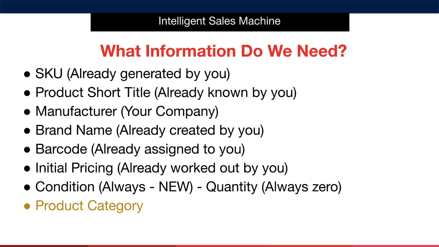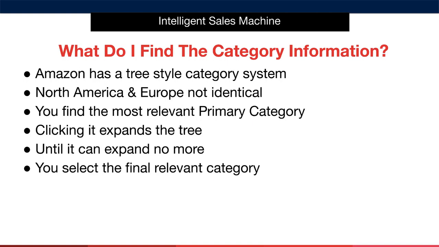We are going to cover this now. It is simple, but we must use Amazon's system to determine the actual end category where your product fits. Amazon has a tree-style category system which expands as we move into each category. America and Europe are similar but not identical, so do not get too hung up that one has slightly different subcategories. Follow the same procedure and you will be 100% fine. Firstly, we must find the most relevant primary category. Do not worry about selecting the wrong one to start with — you can always go back and re-select before confirming. When we click this, the tree will expand into the next subcategory. Keep expanding until we can expand no more, until we have found a final category with no further subcategories. Then we select that category.